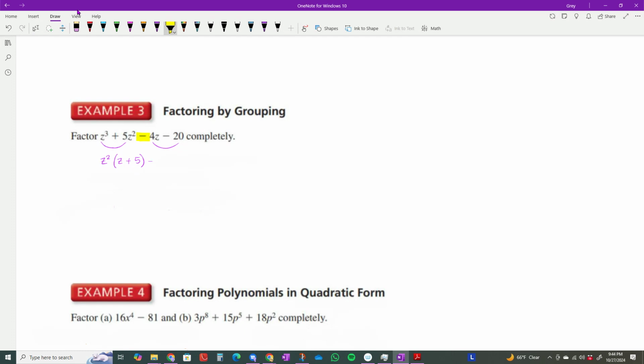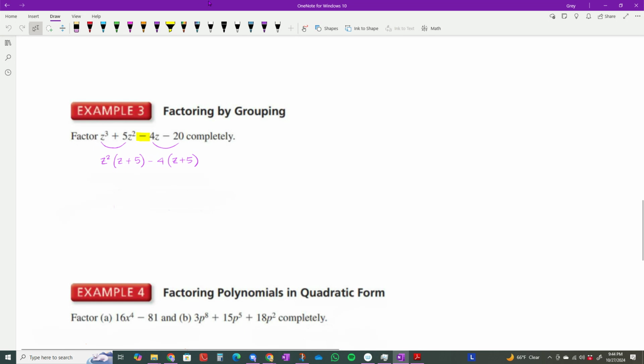What is the common factor between 4z and 20? It is 4. Now, when you do this, y'all, I can say this so I'm blue in the face, but if this is not exactly like that, you've done it incorrectly. So I encourage you to copy it, z plus 5. So I'm going to put z plus 5. Check it. Negative 4 times z is negative 4z. Negative 4 times 5 is negative 20. So I know that I have factored that correctly.